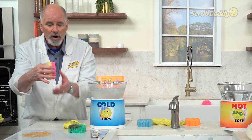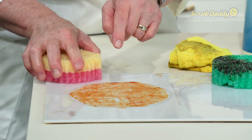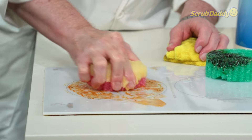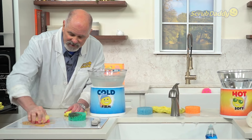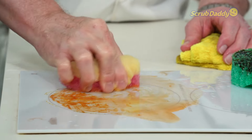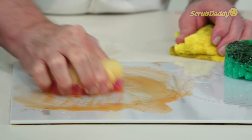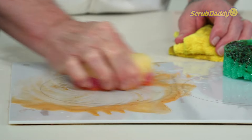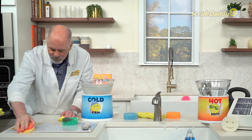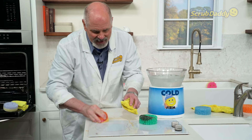The Scrub Mommy offers you the ability with the RezaFoam to not only scrub baked-on ketchup and cheese on a glass stovetop, but with the RezaFoam on the other side, you also have the additional ability to wipe the mess away — which is what you would normally think of for a sponge. That scrub ability is truly one of the big differences between Scrub Daddy and Scrub Mommy products. Listen — that is clean.